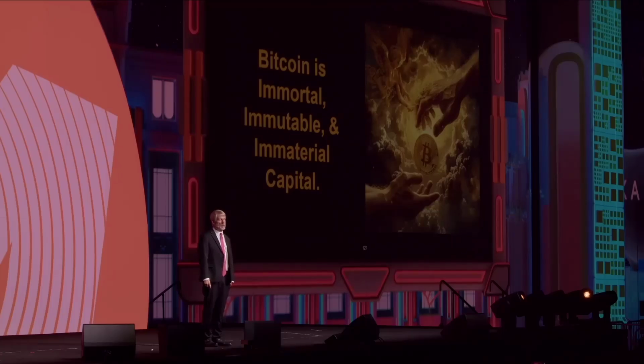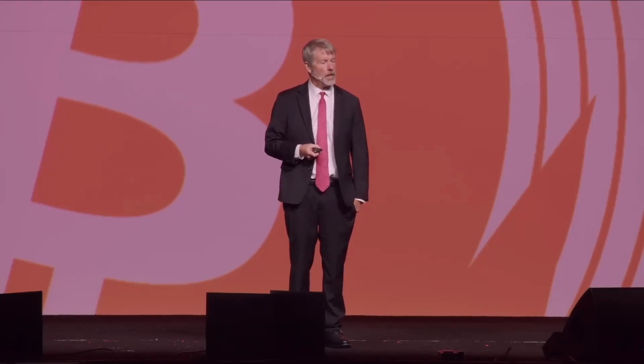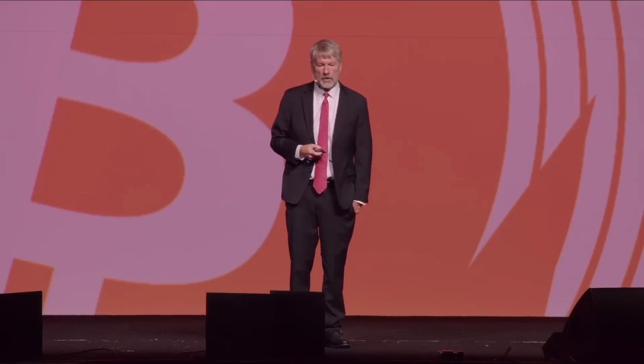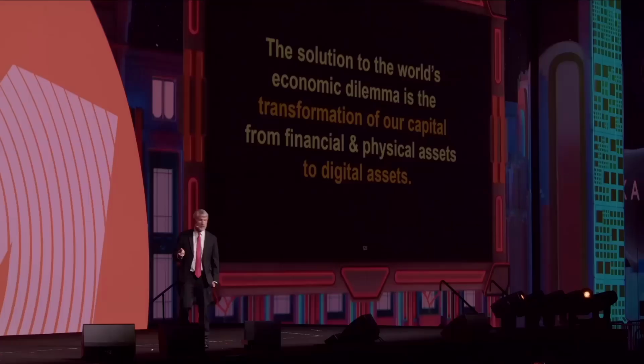Bitcoin's immortal, immutable, and immaterial capital. And I use that in this sense. It's got an infinite lifespan. It's not being attacked by the forces of weather and entropy and inflation. It's immaterial in the sense that it's not in the physical world. It's not suffering from all of those parade of horribles that are the scourge of financial and physical assets. And it is the solution to our economic dilemma.